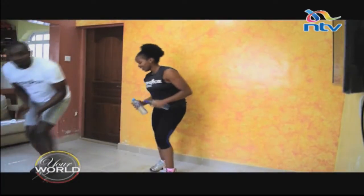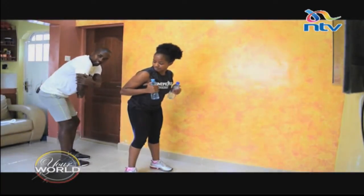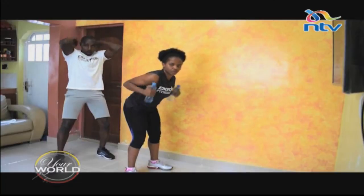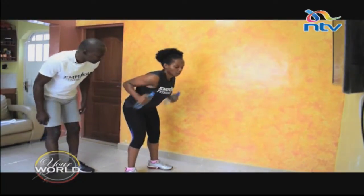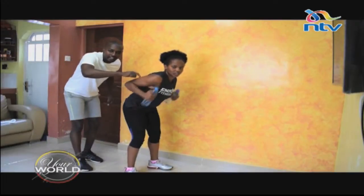Perfect. Awesome. From there, we go into something called tricep kickbacks and a tricep overhead. Now, a tricep kickback, this is the tricep muscle that we're working on. You're kicking it back. A tricep overhead extension, we bring it over the head. We're pushing it all the way up to the roof. Okay, good job. Let's go Nelly. Straight out the arm completely. Straight it. Yes, completely. Perfect. This is what we're targeting, guys. Let's go.